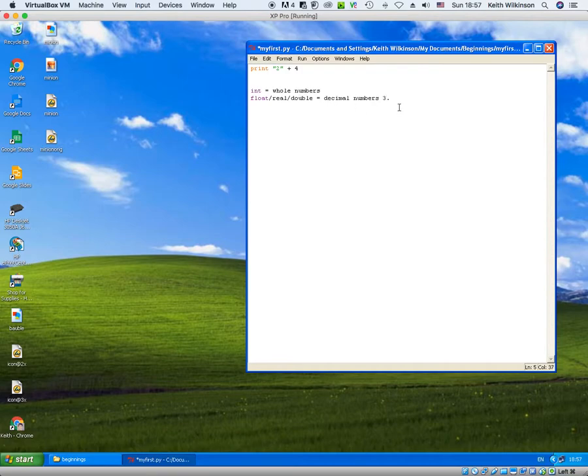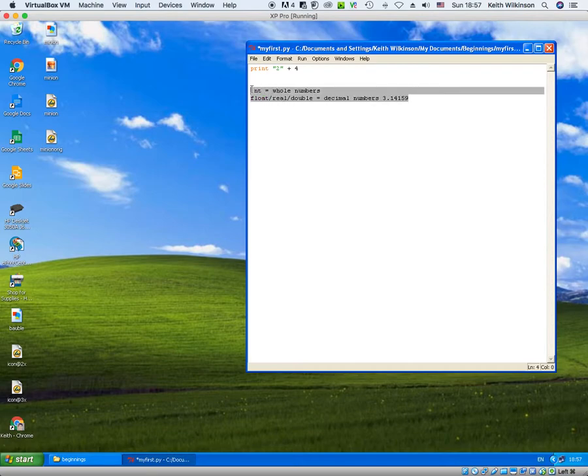So 3.14159 is called a float because this decimal point can float along these numbers. So it can be 31.4159, or it can be 0.314159. It floats. We know them as real numbers because, well, it's a real number. Okay, it's what you expect to see of a number. Whole numbers aren't real numbers. There's no halves, there's no quarters. And double, well, we'll leave that for some other time. So we've got two different types of numbers. We might see that crop up from time to time.